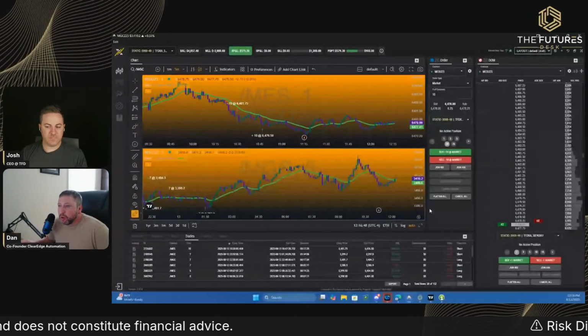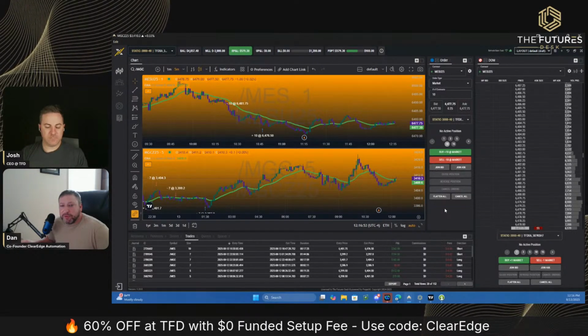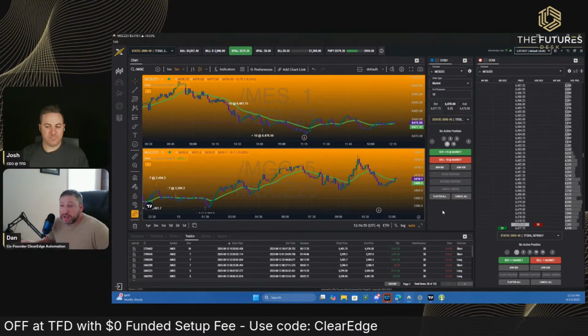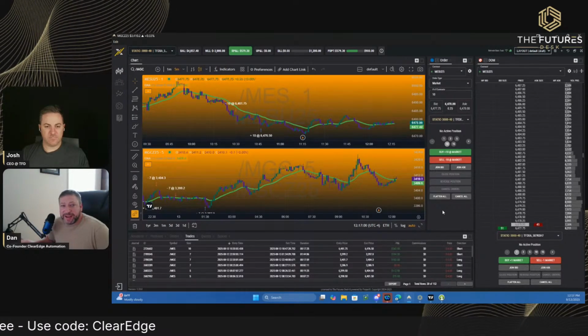But what I do is separate these into two categories. I have my accounts that I run on automation, where I let the math be math and work in my favor. And then I have accounts that I trade discretionary on my own. Those are my own cash accounts, so I separate the two. I look at automated trading as cash flow trading, as making that daily bread.